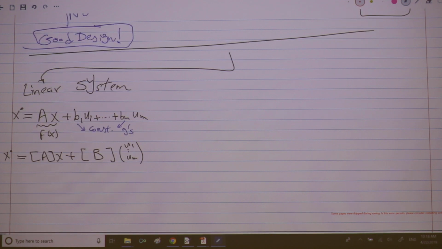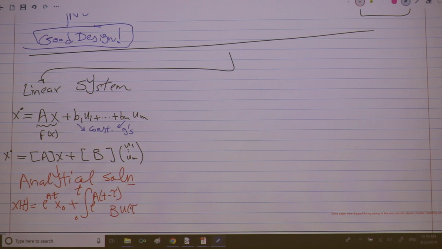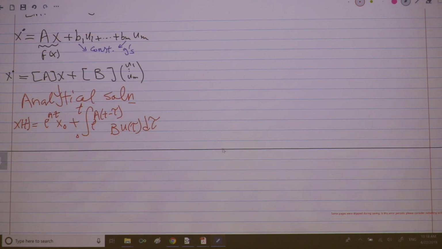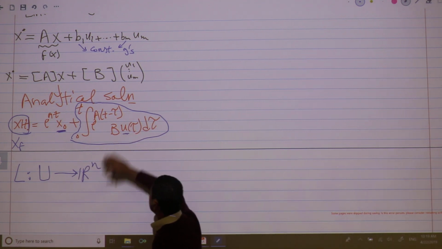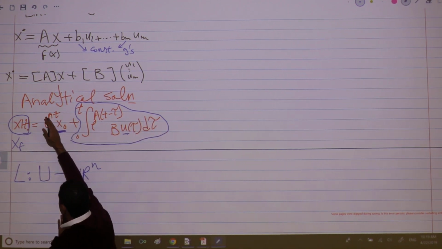And the powerful thing is that I have an analytical solution. The analytical solution, x of t from any x naught, is e to the At times x naught plus the variation of constants formula, integral of e to the A(t minus tau) B u of tau d tau. Right? Okay. So now I can answer this question in an easy manner. Why? Because if you're giving me some x naught and you're asking, can you achieve any x final out of this x naught using some control, this question boils down to the following operator. This operator, L, that takes a vector in the control set and gives you a vector in Rn, right? This operation on U takes a vector and finally gives me a vector in Rn that will be added to this guy, giving me the x final.